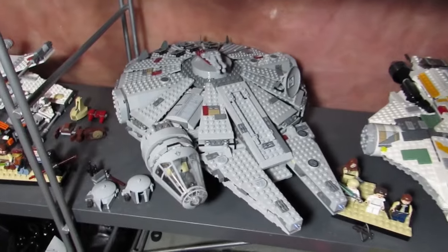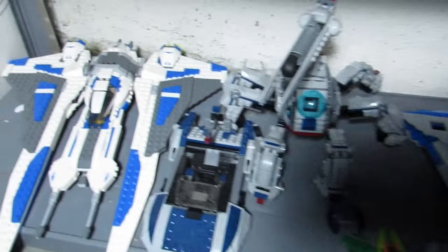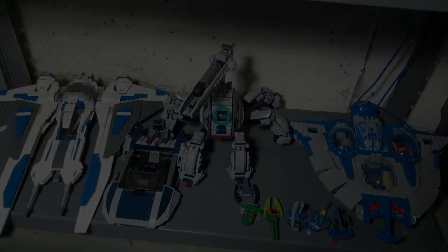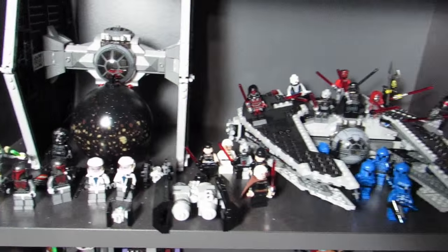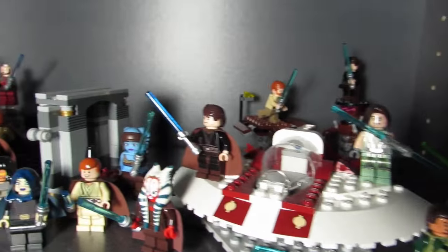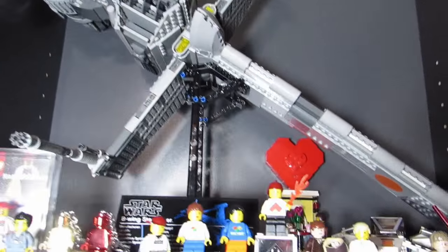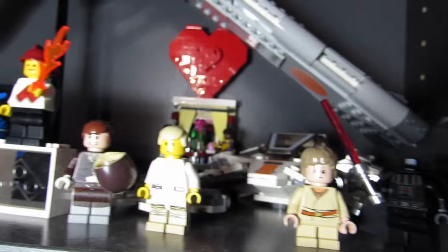Here are some more bigger Star Wars ships — the old Millennium Falcon. Not sure if I'm getting the new one or not. Some more vehicles — I might finally disassemble that Mandalorian ship as well. I think it's called Pres Vissala. Here is my Sith Army minus Kylo Ren — still gotta get Kylo Ren. I like that character from the movie. Up here we got my Jedis, all the Jedis that I have. Up here we got the UCS B-Wing with some more Star Wars, a headless Darth Vader.